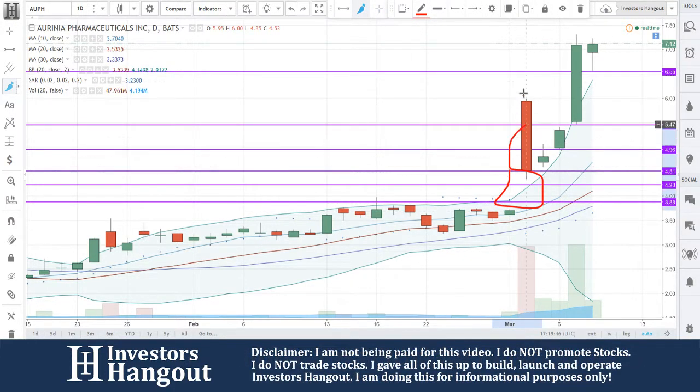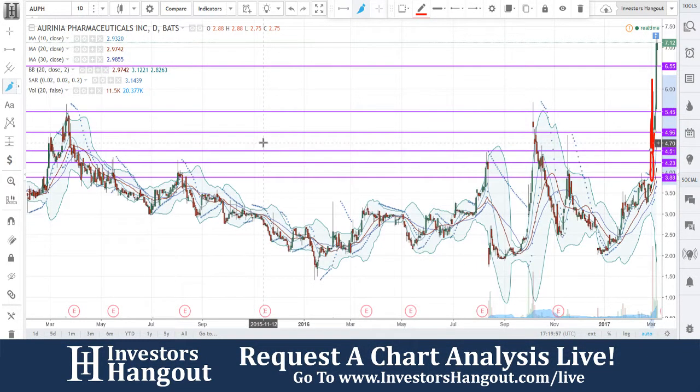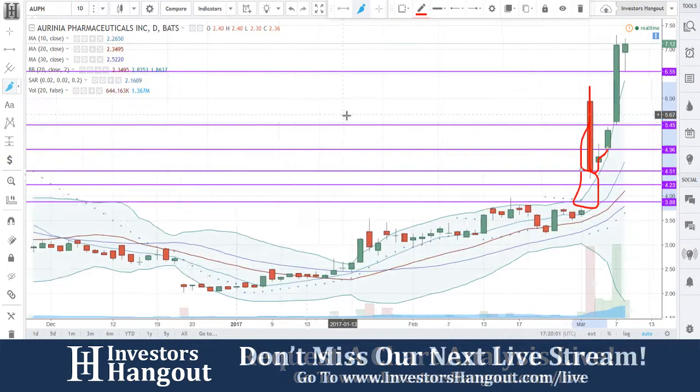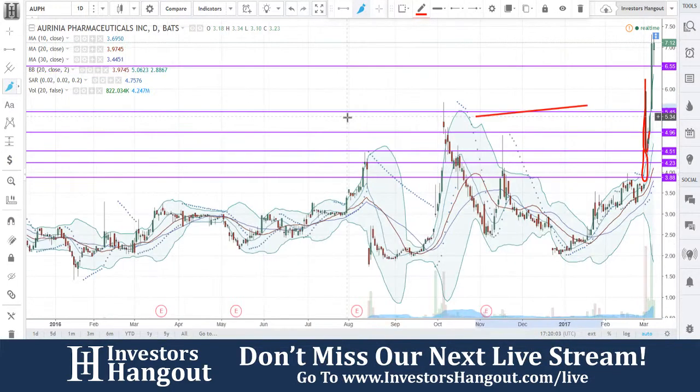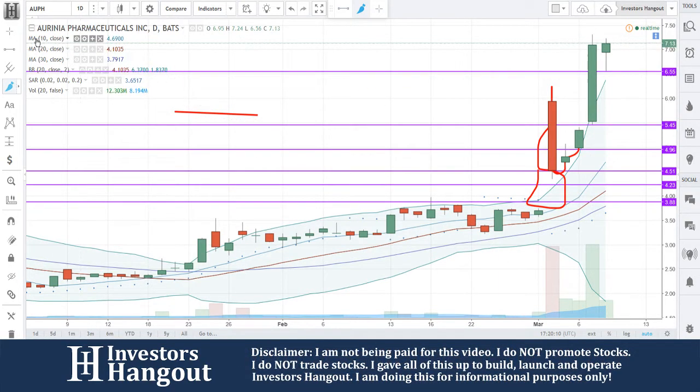You guys had a big gap up here, came back right down, and started bouncing off that support, bouncing off that 4.96. Keep in mind that all these support levels I put together here are from October last year and 2015. So to give you an idea where I'm getting all these lines from, you can go way back there and see that. Okay, so let's zoom in right here and take a look at what we can be paying attention to.